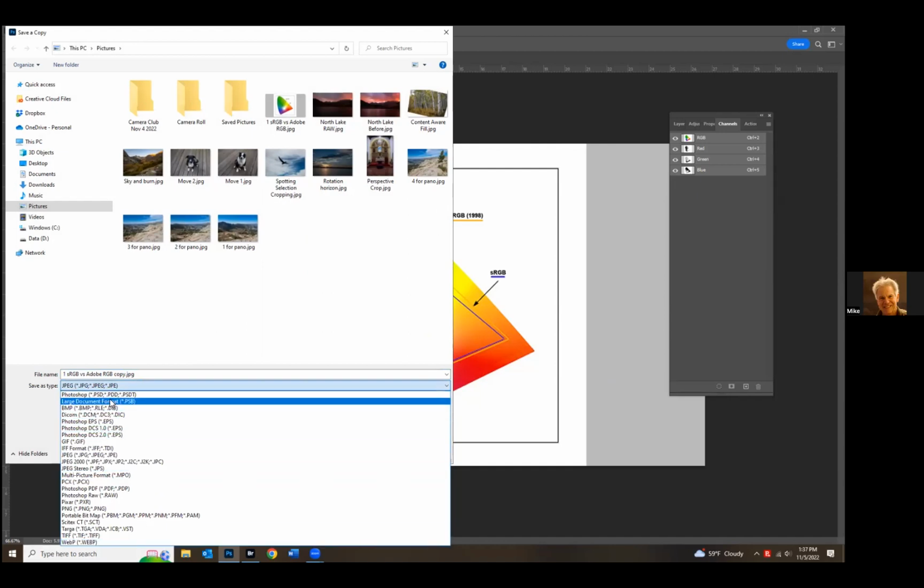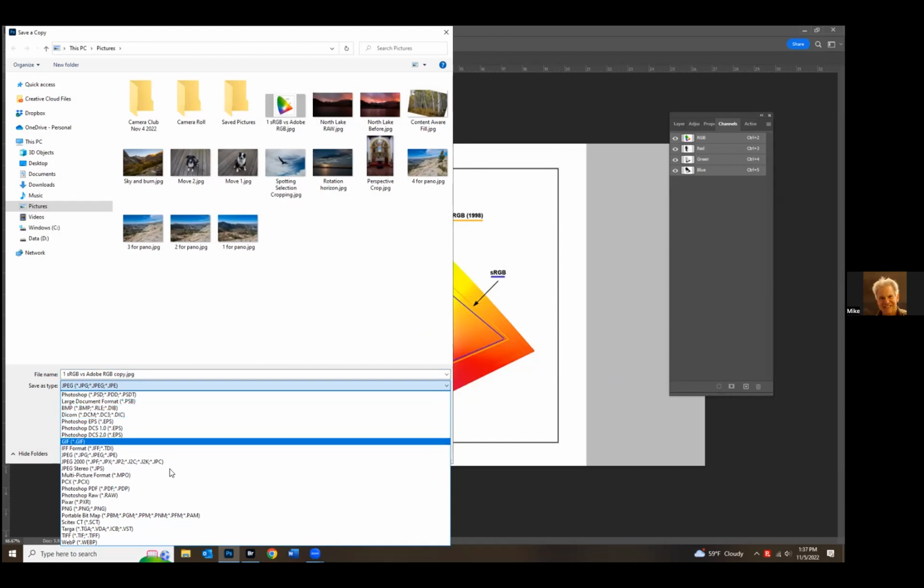So, I'm thinking we're working on photos, so there's only a couple of file types that you're going to use. JPEG, PSD, Photoshop right here, Photoshop PSD. The Large Document Format, if you have a huge Photoshop file, you're going to have to use that, and it'll warn you when the file's too big to save as a PSD.